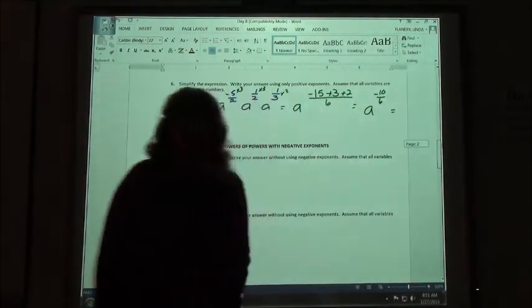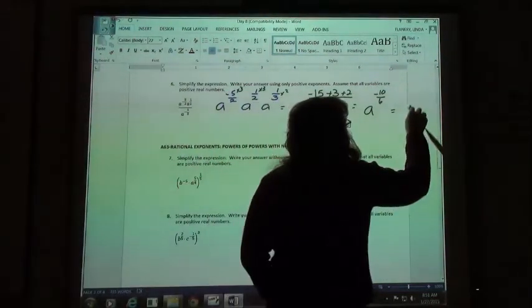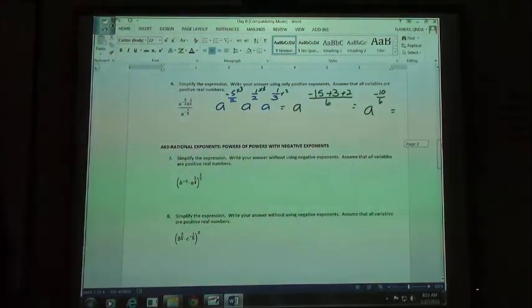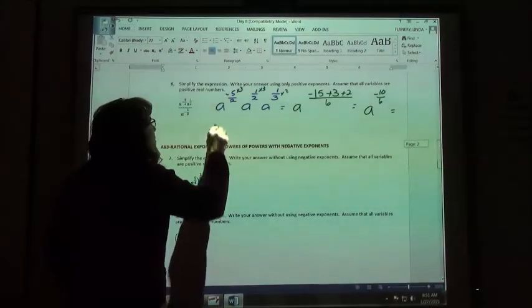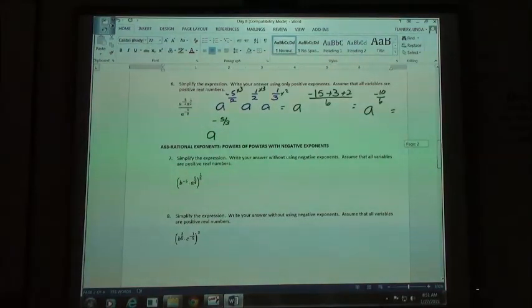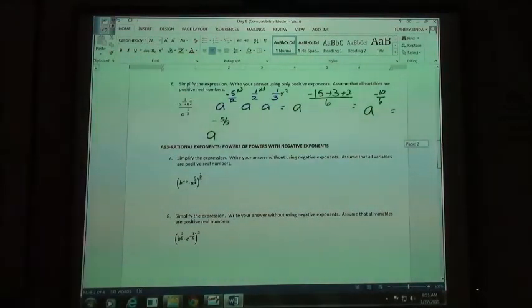First thing, I can reduce that down, right? If I reduce 10 sixths, I would get 5/3. So I'd have a to the negative 5/3. My other thing is, I only want positive exponents and not negative exponents. How do I rewrite that so I have a positive exponent? How do you write that?